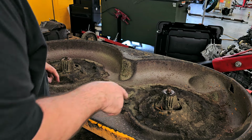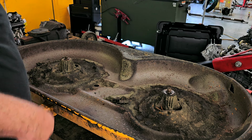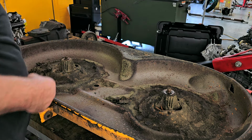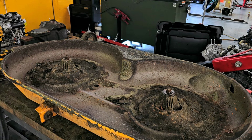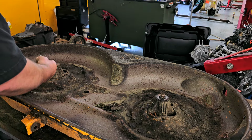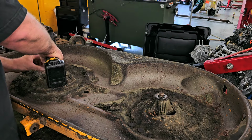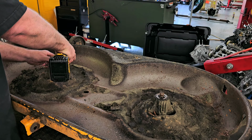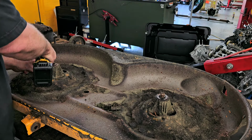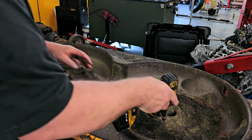And then you have bolts that hold those towers in place here. They appear to be 13s. I have a wrench here. Yeah, they're 13s. All right. Let me go grab a socket for that. Okay, so got a socket. So that one side's off.